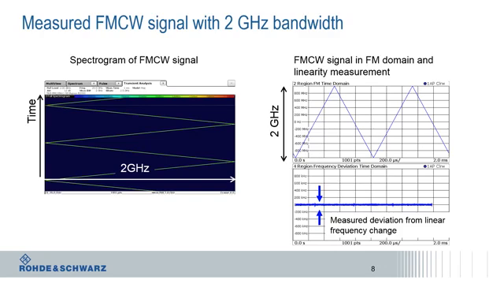On the right-hand side, the FMCW signal is given in time domain together with a linearity measurement. Again, on the y-axis here, you can see that 2 GHz bandwidth is used for this FMCW sweep. At the bottom of this figure, a linearity measurement is shown. Linearity means how big the deviation from an ideal linear chirp is. So here it is very low, so this means that this is a very good and highly accurate signal.